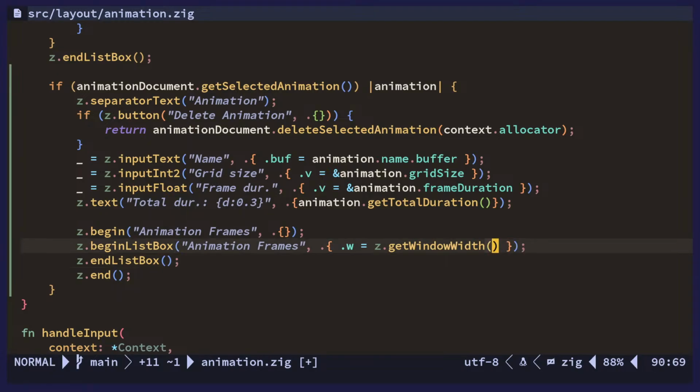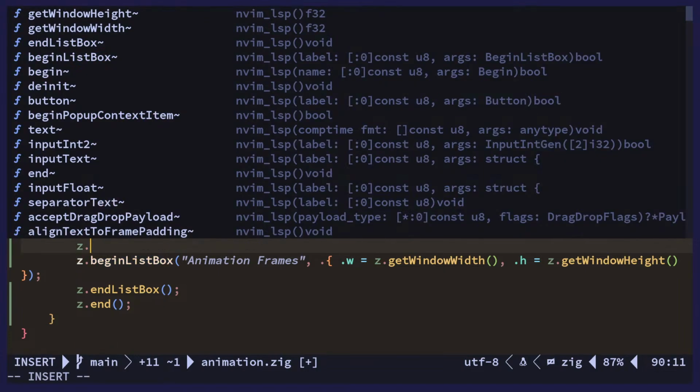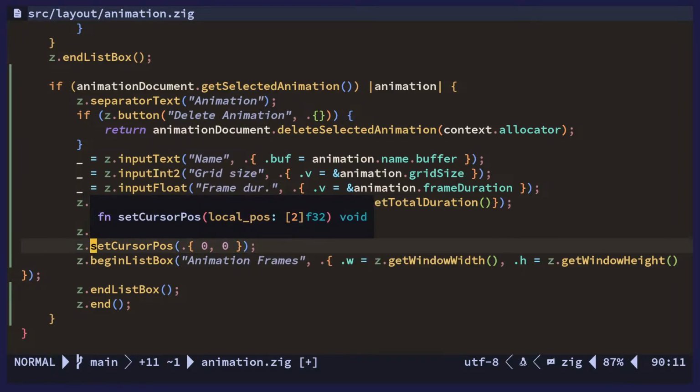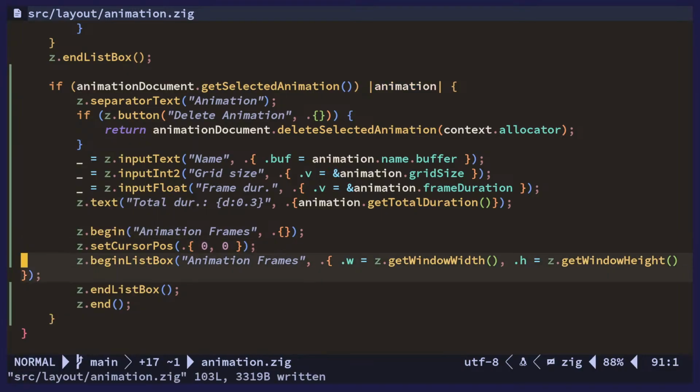Actually, the height should also be the same. And we should also set the cursor to be 0, 0. Okay. I think that's relative to the window, but I hope that it is anyway. Okay, so let's just see how this looks.